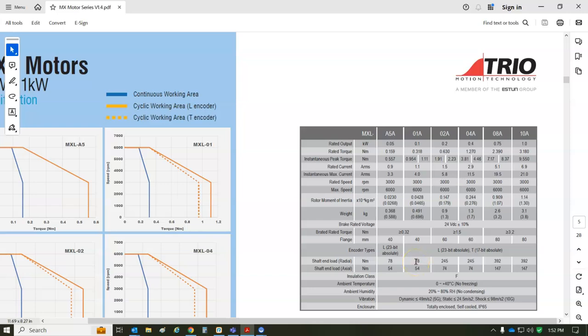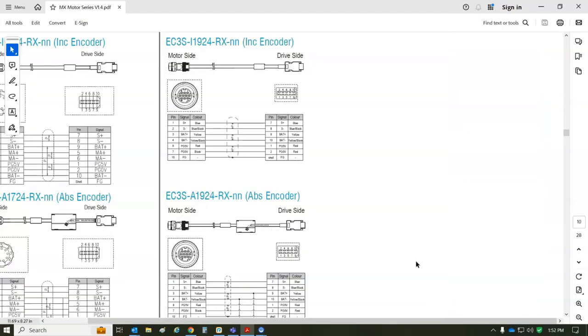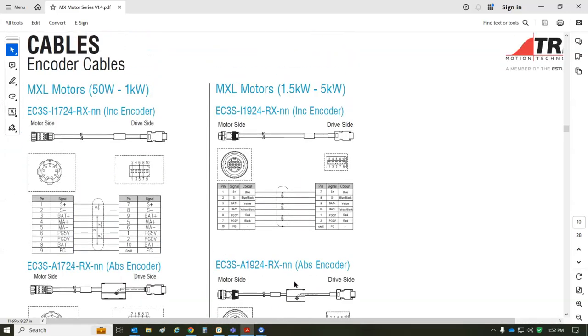And we'll take a closer look at this, but just wanted to show that there were some cables associated with this. So we have the drive side connectors, and so the pinout is from the drive perspective. It's not very many wires. There's like a loop back from the battery pack to power. It's 3.6 volt lithium for multi-turn storage. So that goes to the battery, and then you get data back and forth and 0 to 5 volts. So, what is the feedback device on there? It looks like a Nikon A type format.